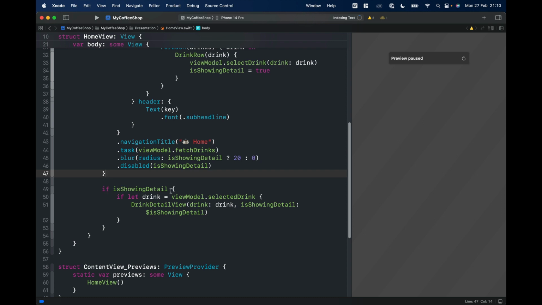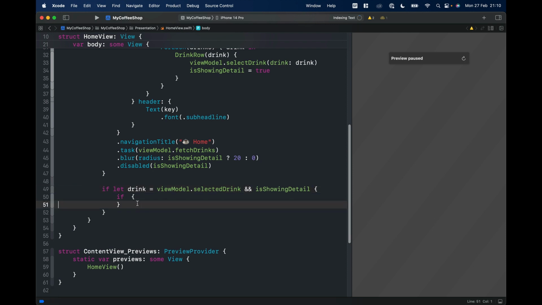So say if isShowingDetail, and if we have this, and rerun. This should be much cleaner and easier to read, and it should work.